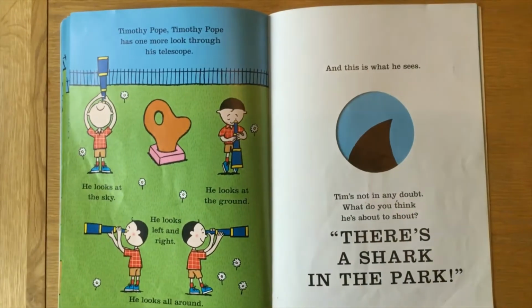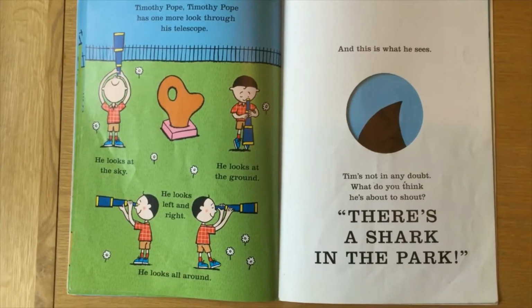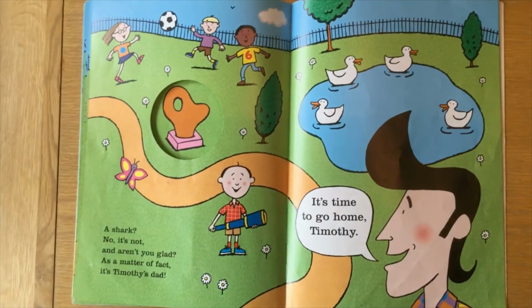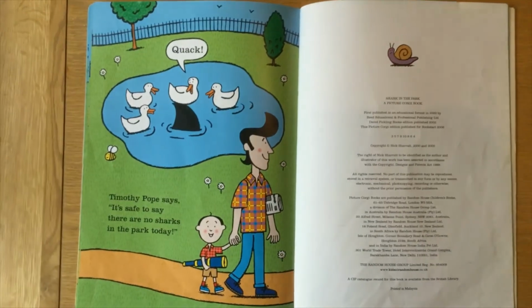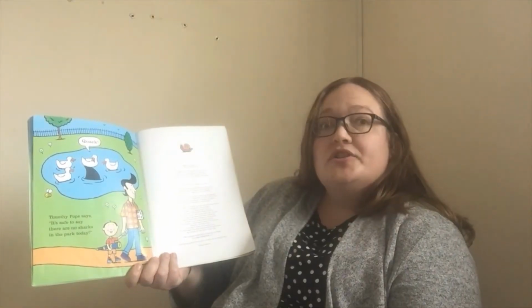Timothy Pope has one more look through his telescope. He looks at the sky, he looks at the ground, he looks left and right, he looks all around, and this is what he sees. Tim's not in any doubt. What do you think he's about to shout? "There's a shark in the park!" A shark? No, it's not. And aren't you glad? As a matter of fact, it's Timothy's dad. It's time to go home, Timothy. Quack! Timothy Pope says, "It's safe to say there are no sharks in the park today."